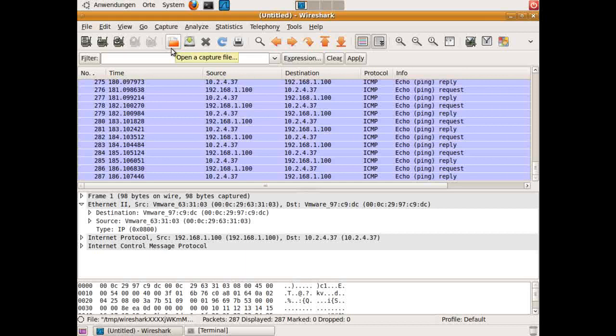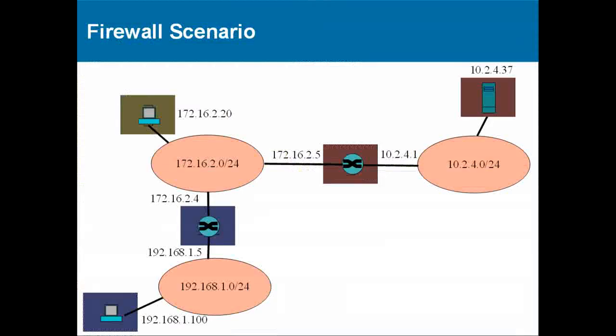So again, we have a small program that can act as a TCP server, and what I'm going to do now is I'm going to run this program on the 10.2.4.37 server, and I'm also going to run it on 192.168.1.100. So basically I'm going to run the Java program that listens on port 80 here, and I'm going to run the program here.